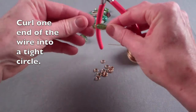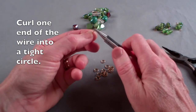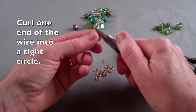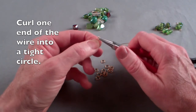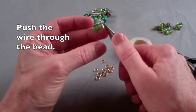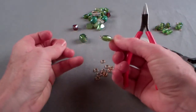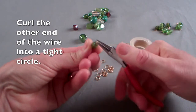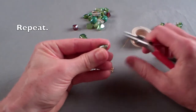With the chain nose pliers, grasp firmly one tip of the wire. Curl the wire around one jaw of the pliers to form a tight loop with no gap. Thread the bead onto the wire and create another tight loop on the opposite end of the wire. Repeat this procedure with as many beads as you need.